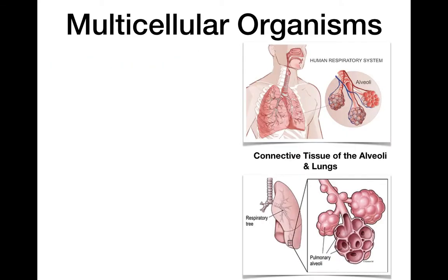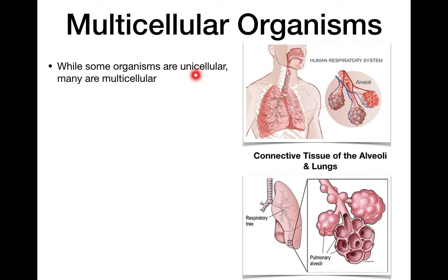Okay, so let's talk about the next level. We have the cell level. The next level is only happening in multicellular organisms. Unicellular means uni, one, cellular, cell. So one cell only, like a bacterium. There are quite a few of them on our planet, but there are also a lot of multicellular organisms, which multi, of course, means many. So we have many cells, including ourselves.